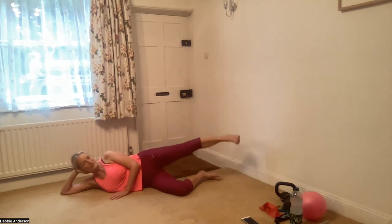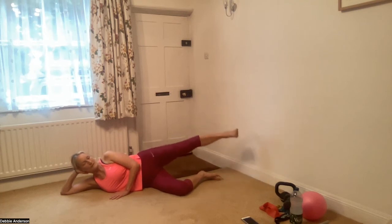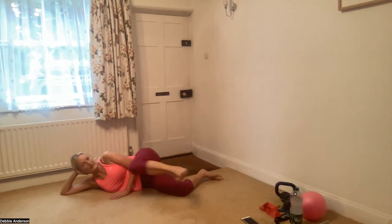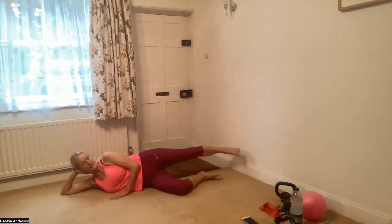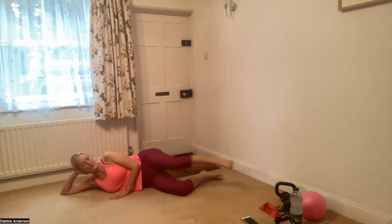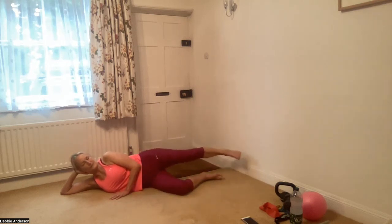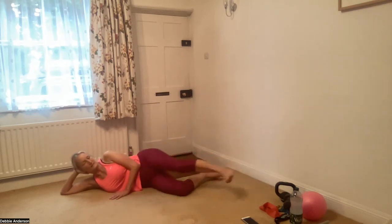3. Good. And then back we go. 4 and 5. And then final thing, bring that knee in and take it back. Good. 3 to go and then we're done. Quick cool down. And we're done with the hard work for today. Last one. Coming up.